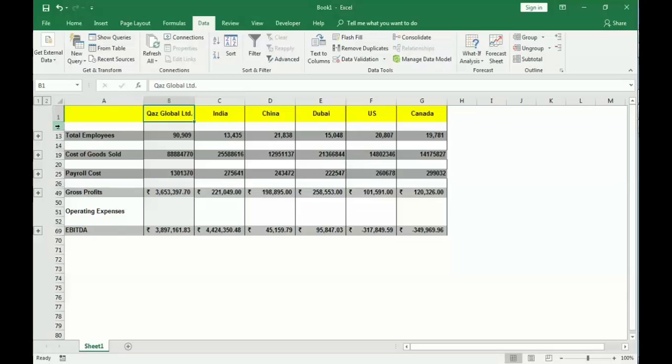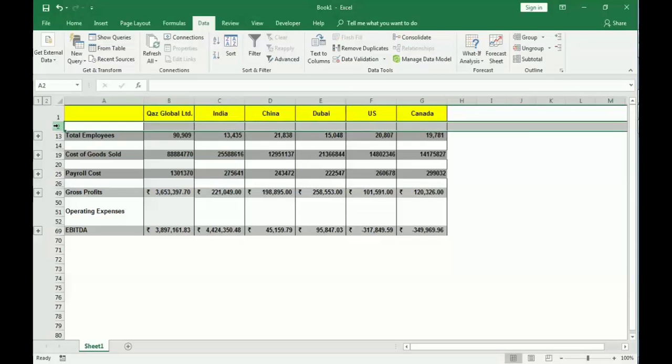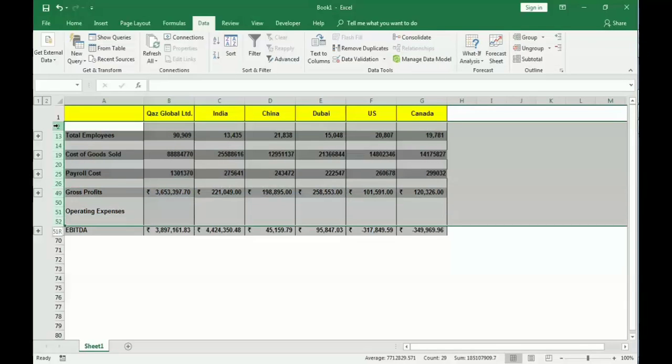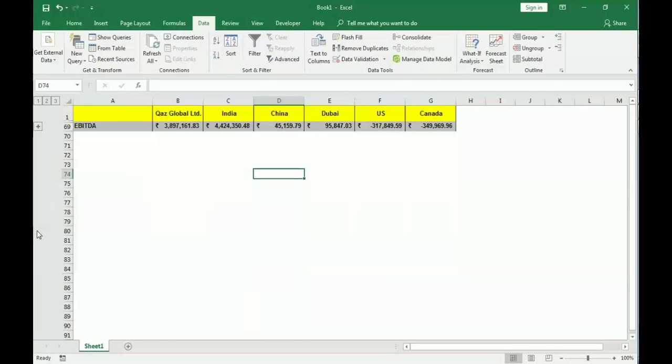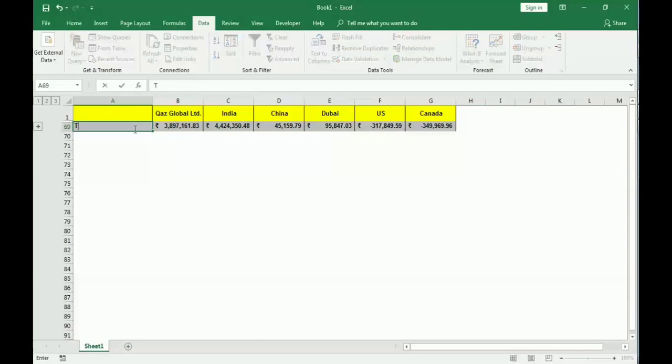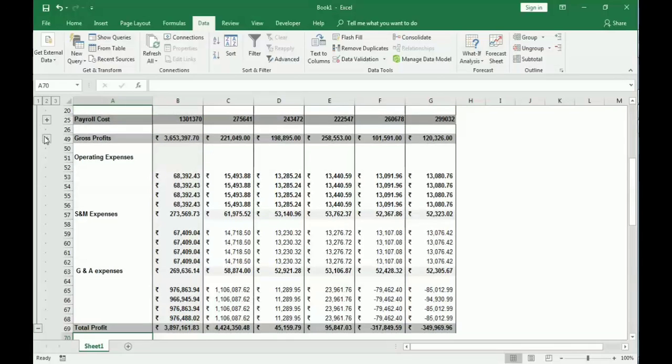If I want to group all this in one more cell, then what I can do is select this. This will be the second tier of group. If I click here, you can see this move one line, and if I click this, it will only show me one row here, that is total. I think this is some typo error. Total profit, it should be profit.